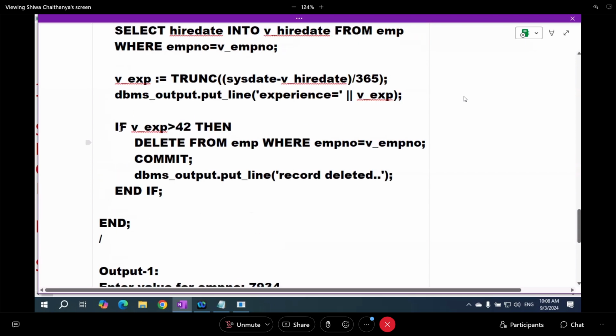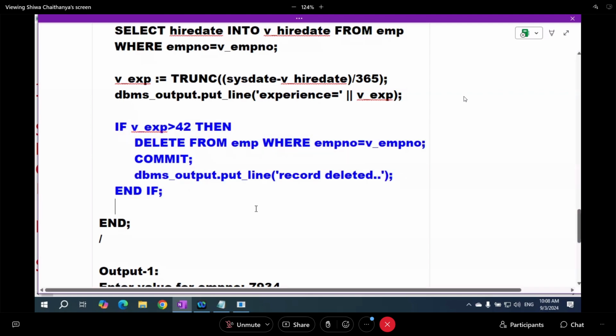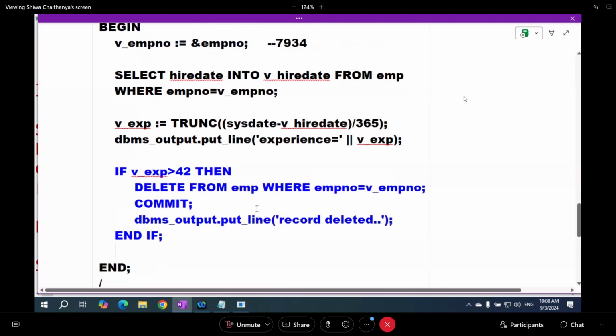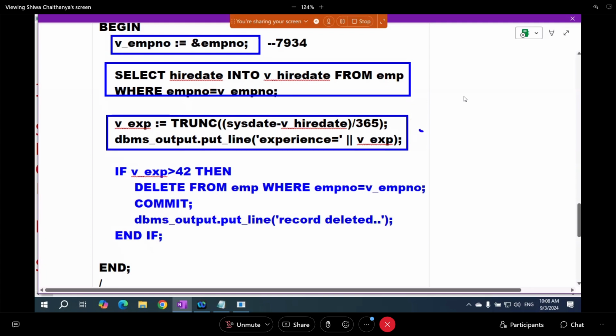So this is the way of using the if then control structure in PL/SQL. First we read the employee number. Next, for the given employee number we select the hire date and hold it in v_hire_date. Here we find experience and print it.